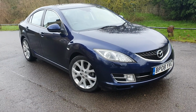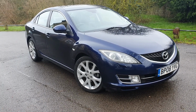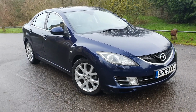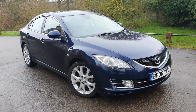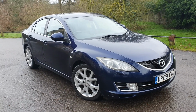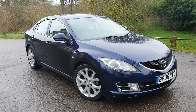on the car. We can't give you a warranty on it, and then 2 or 3 days later you ring up the warranty company and say, I've got a problem with my tyre pressure monitor, or my sunroof doesn't work, or my radio doesn't work. That's the reason. We know the faults are already there. I've told you all about them. They will be listed in the advert as well. So hopefully just take a few minutes and read the advert in full for yourself.